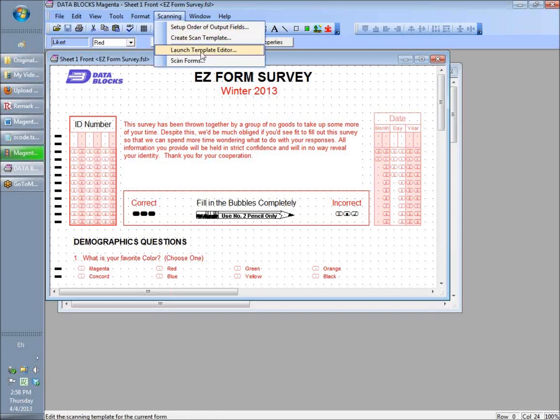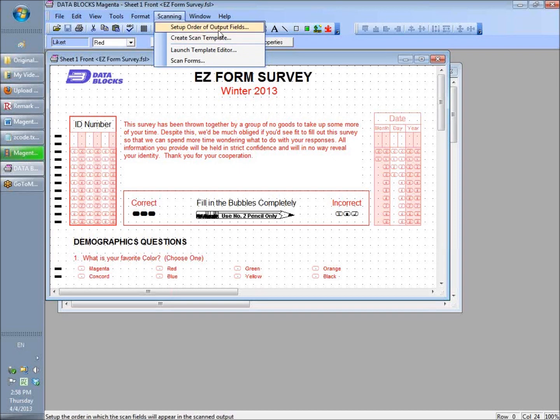These bottom 2, Launch the Template Editor and Scan Forms, start up modules in the Remark Classic software. This one starts the template editor, as it says. Scan Forms will start the Remark Classic Data Center. But the items on this menu are meant to be used in the order they appear on the menu.